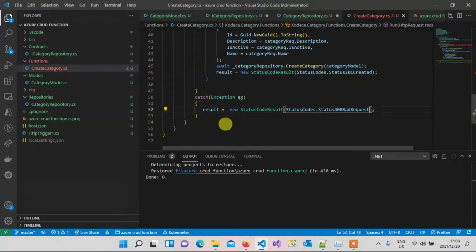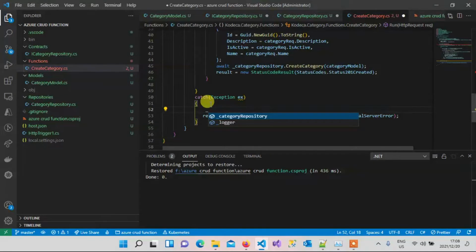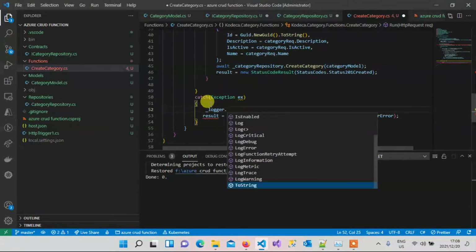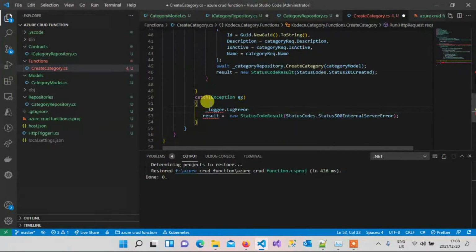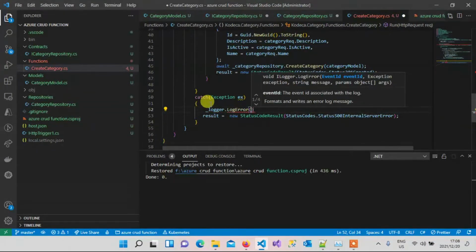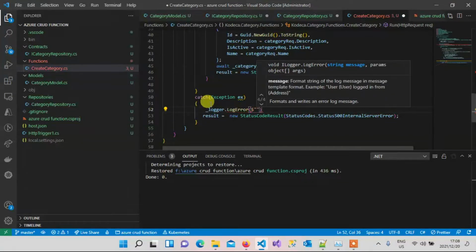In fact, this one on our catch, I think we must return 500. I think it makes more sense. Return 500, and then we can also log our error. Log error, so we can put our error code there.